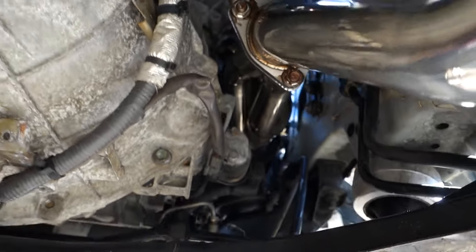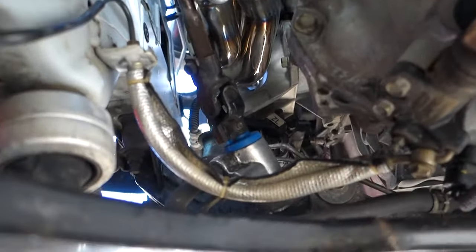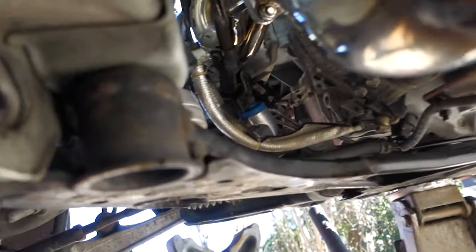You guys can see it. But yep. Too bad, especially considering it's like $200 for all that.